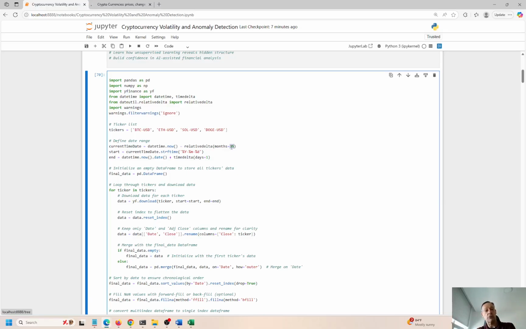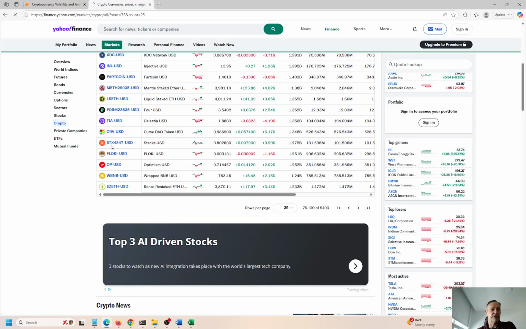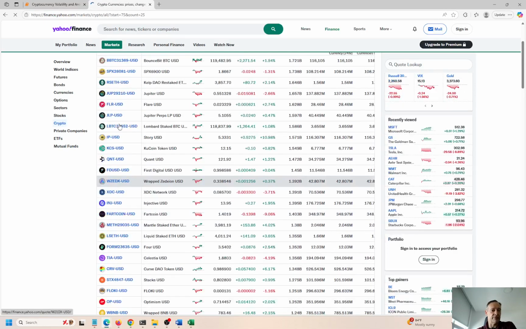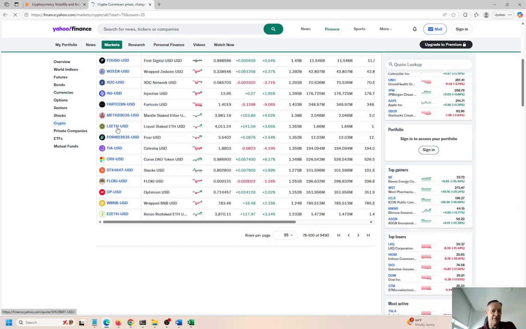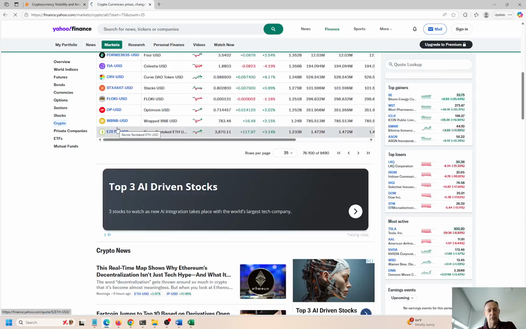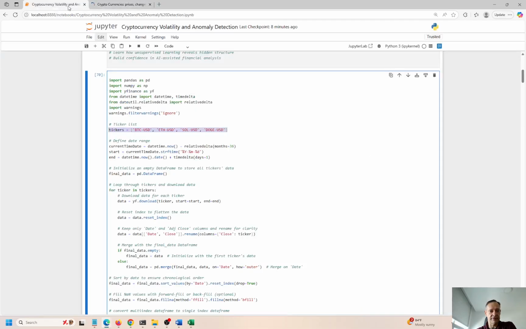Now, if you want to go back 12 months, 18 months, 24, 36, if you want to go about 5 years at 60 months, you pick that, right? That's up to you. I think 36 is good in this case. These are the 4 tickers that I am focusing on. But again, if there's something that you're passionate about that comes from this list, I know there's 9,490, 9,500 of these things. Kind of blown away by that. But so if you want to pick different ones, just plug them in here.